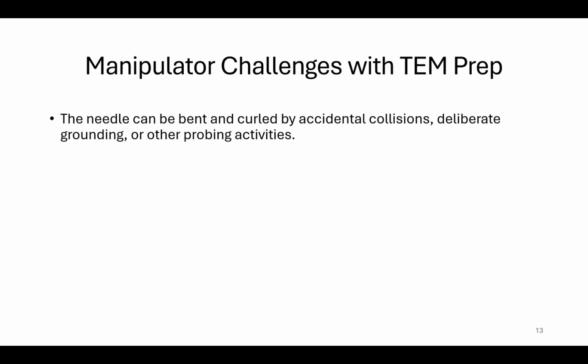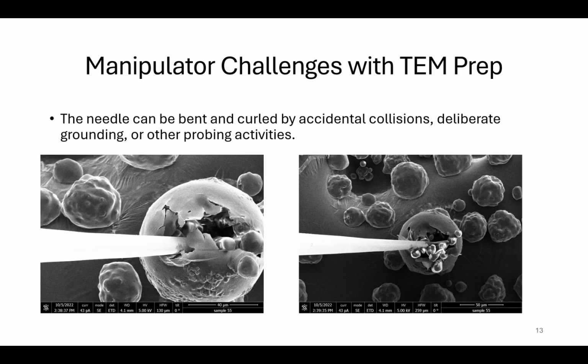Or maybe it gets bent because you deliberately land the needle on the stage because you need to ground the sample. Or maybe it gets bent because you're using the manipulator for something kind of weird, like I was in these two images when I was poking this tiny sphere to find out that it was even full of tinier spheres. So this is actually a slow-release drug that would melt whenever I tried to FIB cross-section it, so I just decided to stab it open. But after this, my manipulator needle was all bent, and it was also covered with tiny spheres, so I needed to vent the system and change my needle.